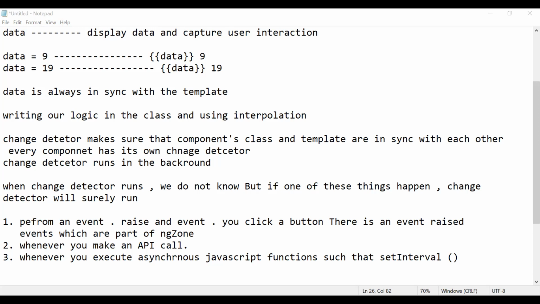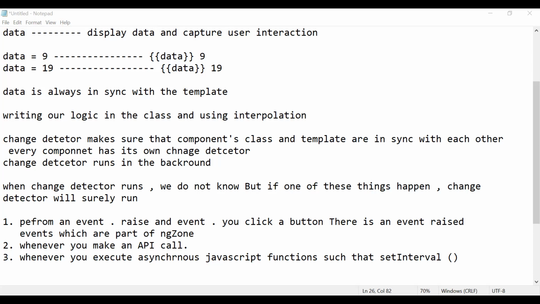So Angular assumes that. Now, why does change detector run in these three scenarios? Because if you perform these three scenarios, Angular assumes that data has been changed, and if data has been changed, Angular assumes that the template has to be re-rendered with the updated data.